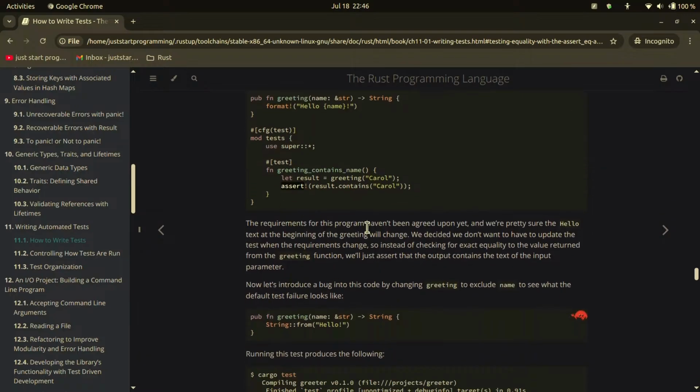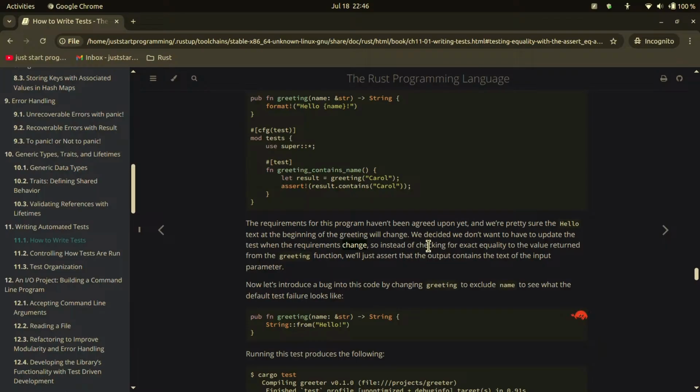The requirements for this program haven't been agreed upon yet, and we're pretty sure the hello text at the beginning of the greeting will change. We decided we don't want to have to update the test when the requirements change.